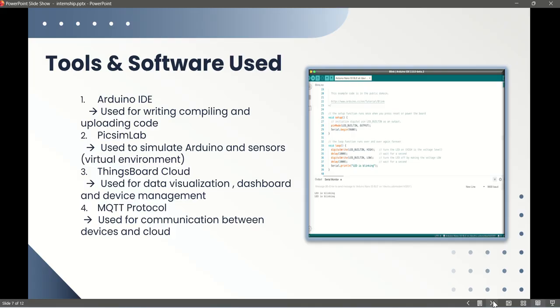It is a virtual environment, so there is no need for hardware. Then we have used the Thingsboard Cloud for data visualization, dashboard, and device management. Then we have used the MQTT protocol for communication between devices and the cloud.